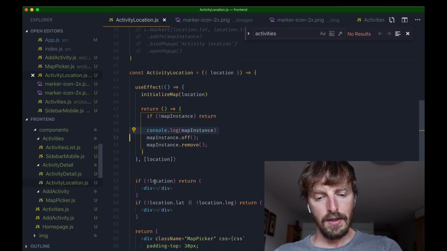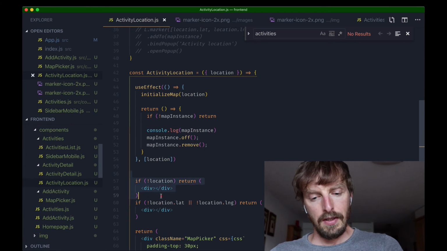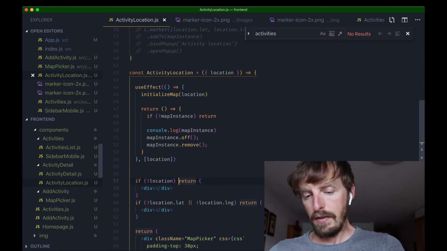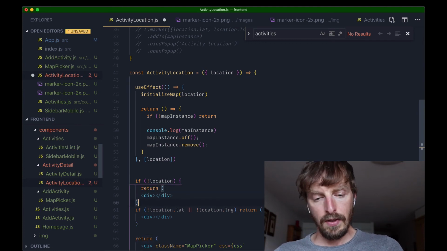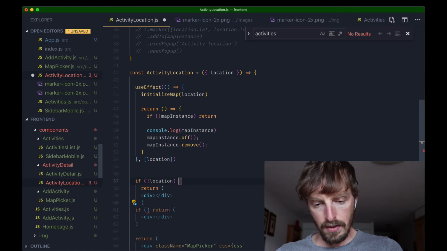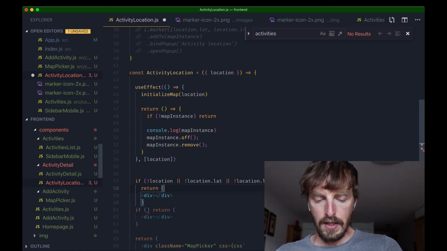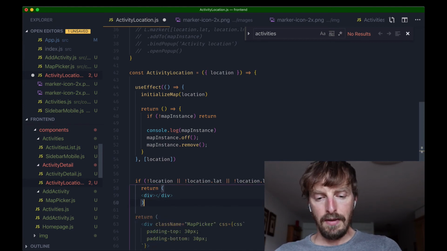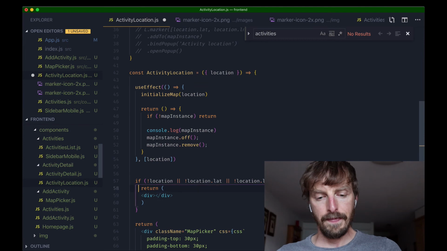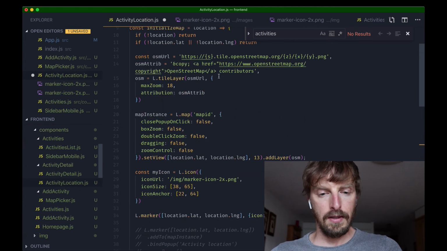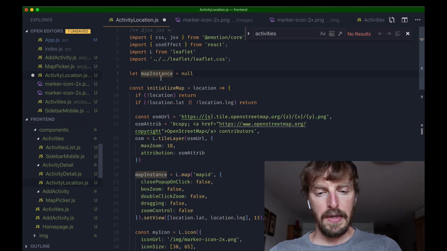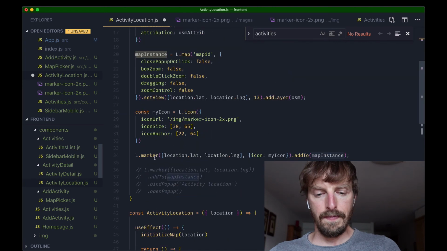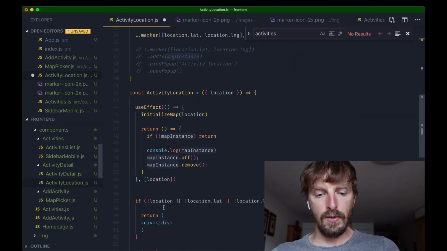If the location is not there, there is one thing I need to do before returning anything. First, before returning an empty div element, I need to set the map instance object here to null.